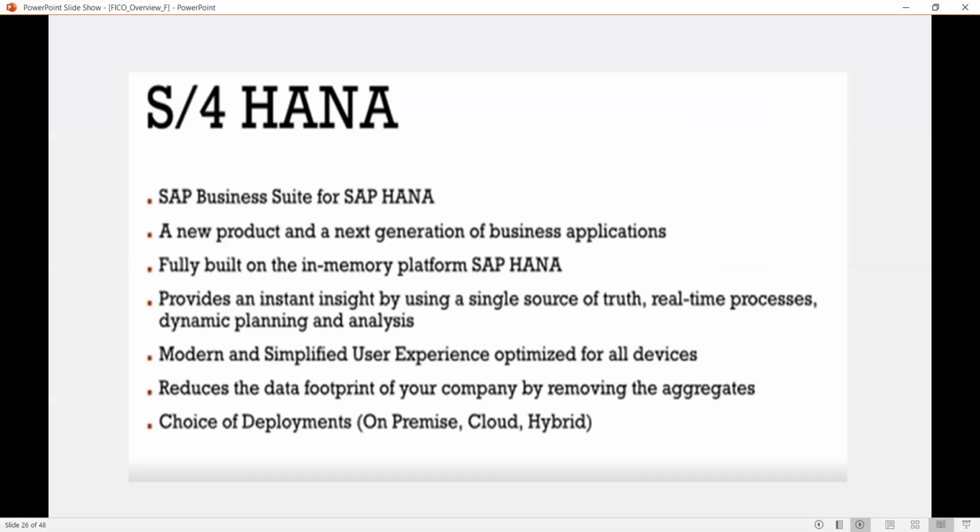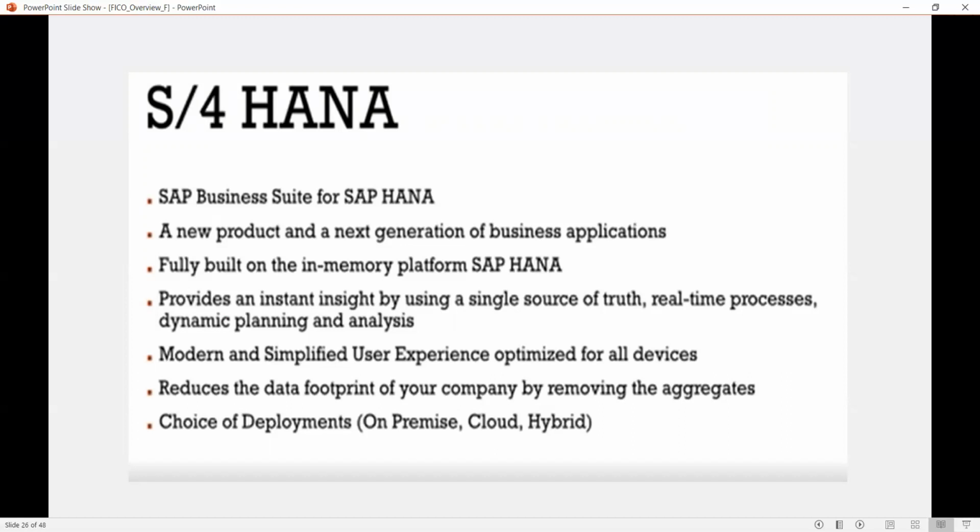There are many different tables in asset accounting, core controlling, costing and so on. Now there is one single table which represents the single source of truth, called the ACDOCA table. And so now there are real-time processes.